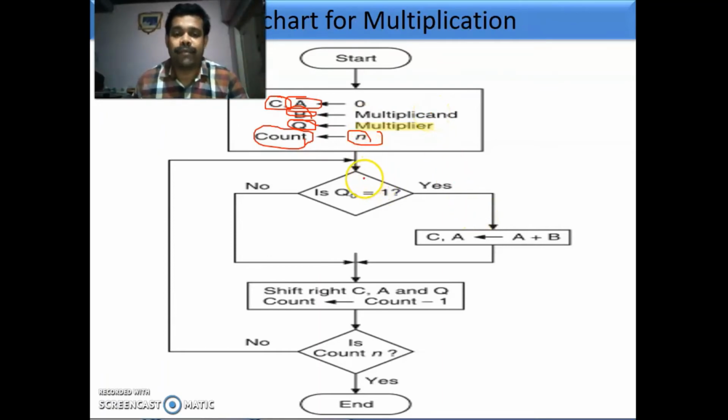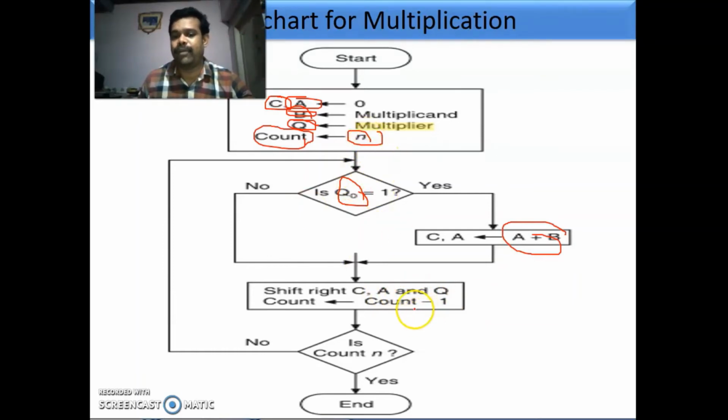Now you check the first bit, Q naught. If it is 1, then you add A and B. After adding, you shift the registers. Then after shifting the register, you decrease the count from n to n minus 1.